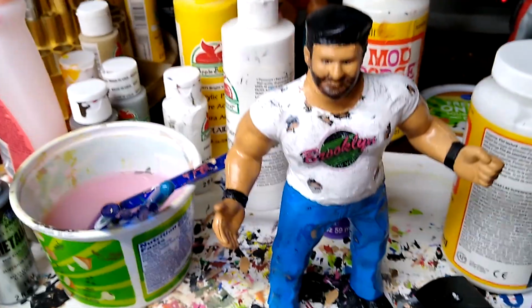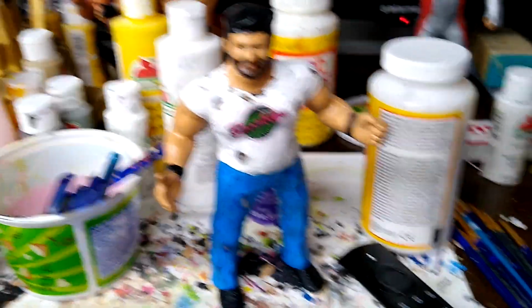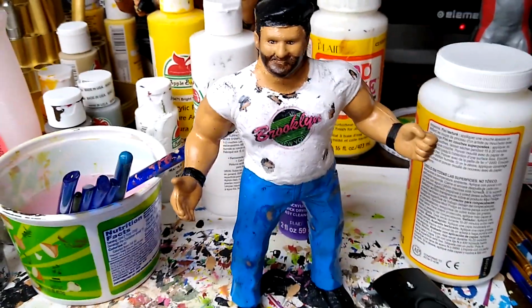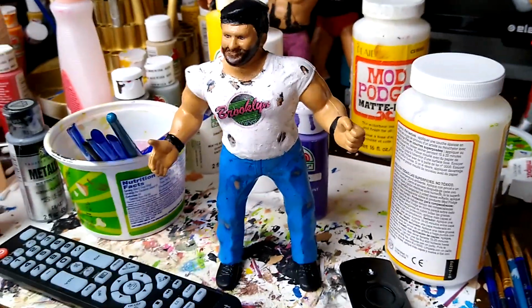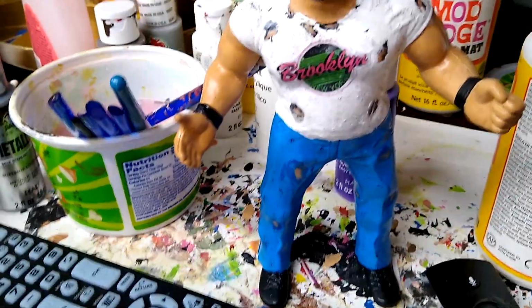So this one was actually really fun to do. Kind of easy. I didn't really have any problems with it. If you want to learn how to stitch them together, go back to that other video that I had for putting them together. And then it's pretty much just blue paint, black paint, white paint.